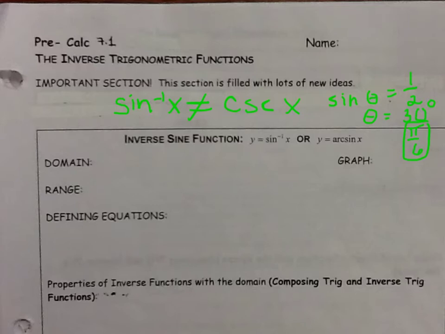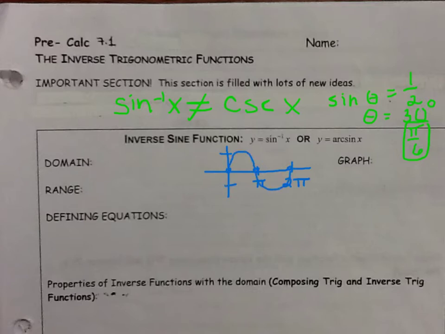Okay, now if we look down here, we're going to go over all three functions, the basics: inverse sine, inverse cosine, inverse tangent. And the way we're going to approach this is through a graphing approach. So if I look at a sine graph, I'm going to do a real rough sketch down here. We've done a bunch of these, so we should be pretty okay at this point. Right, rough sketch of sine. Draw it in. Here's what it would look like.